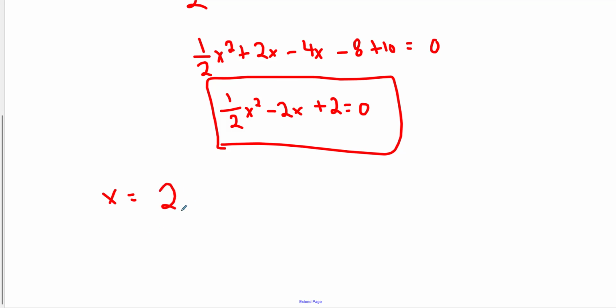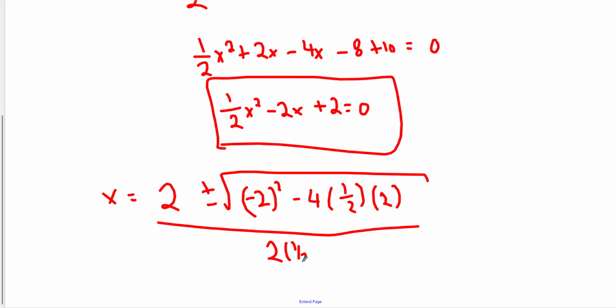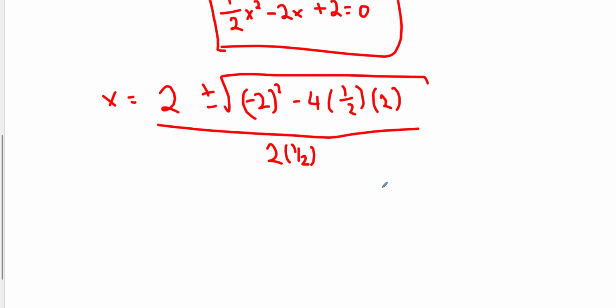So that's going to be negative b, so positive 2, negative 2 squared, minus 4 times a, which is 1/2. Oh, which reminds me, a, b, and c can be fractions too, right? Like, don't think that they have to be whole numbers. Or decimals, so yeah. Okay. Yeah, so that's right.